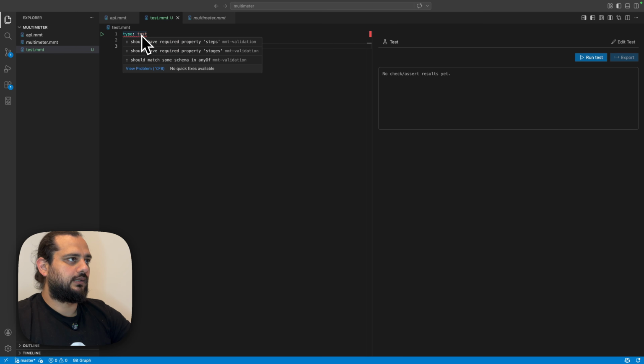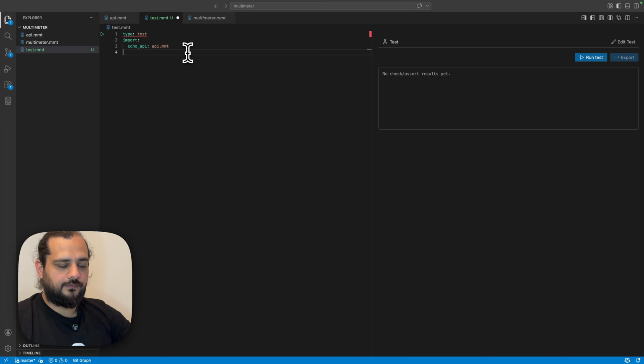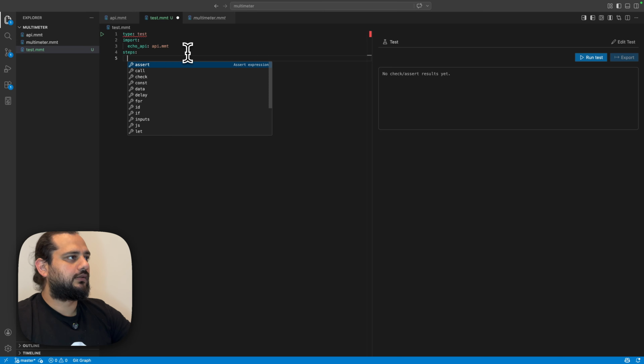It means that it has an error and it says that I need steps or stages as a mandatory field here. Stages are for when you have multiple test flows that you can run simultaneously, but with just one flow, let's stay with steps and call.